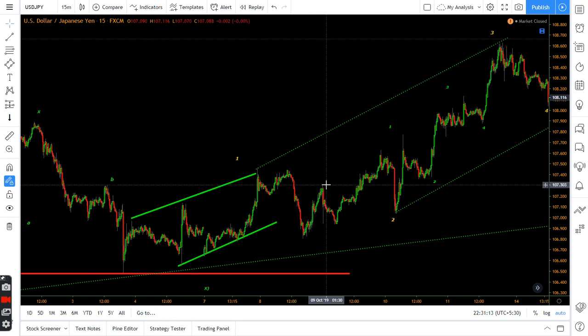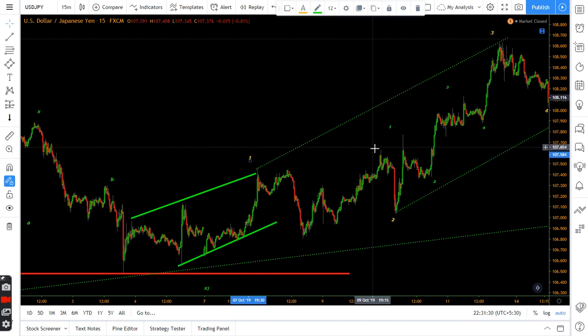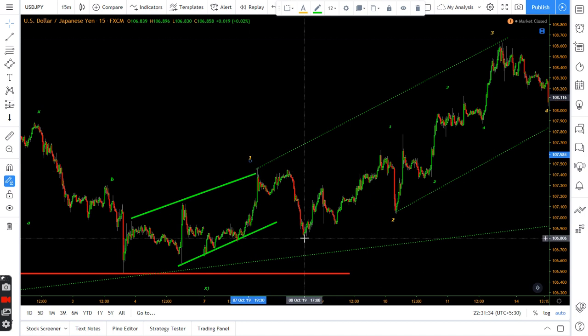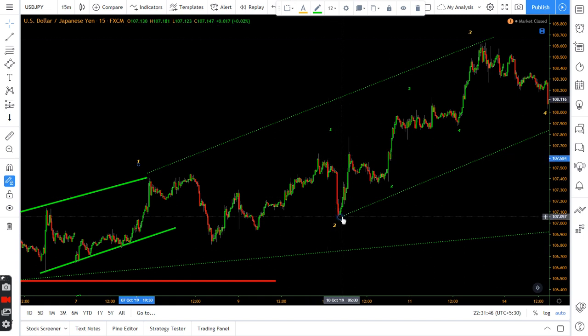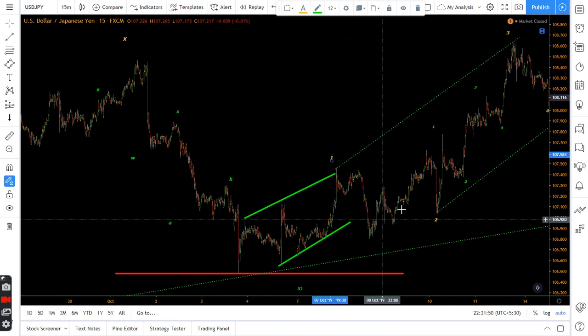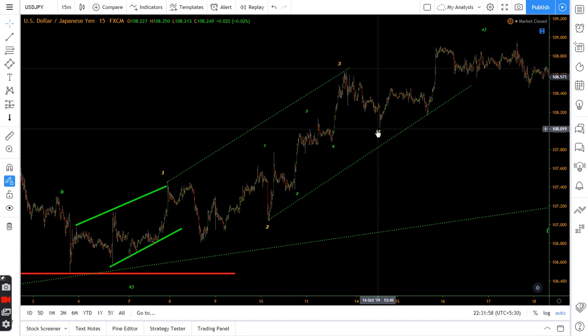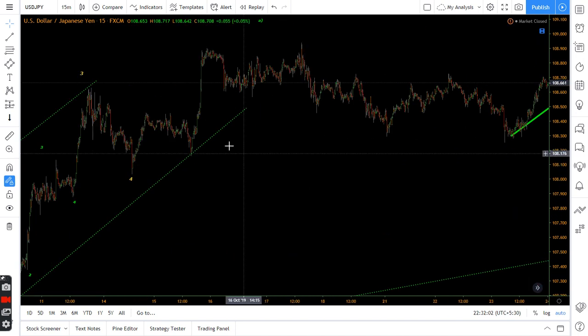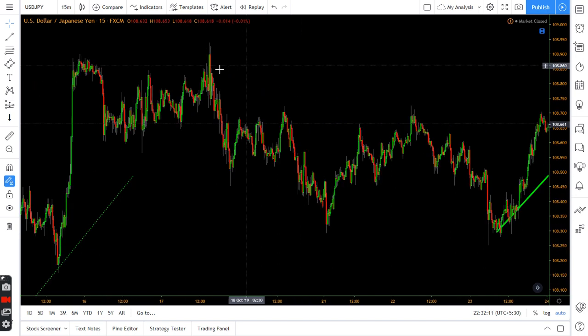But what happened is, this looked like A only, but I didn't place this one as a 1, because after that this leading diagonal 1 is here and the 2 is a running flat. The A, B, C is a W, and again A, B and C is an X, and here it's A, B and C as a Y wave. So this is a running flat in the second wave. After that 1 2 3 4 5, the 3 ended, and the fourth ended here, followed by the fifth wave, which got a 5-wave movement. This is a 1 2 3, and the fourth is a triangle, and the fifth has ended here.